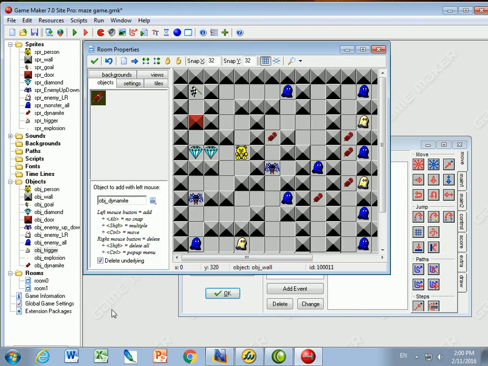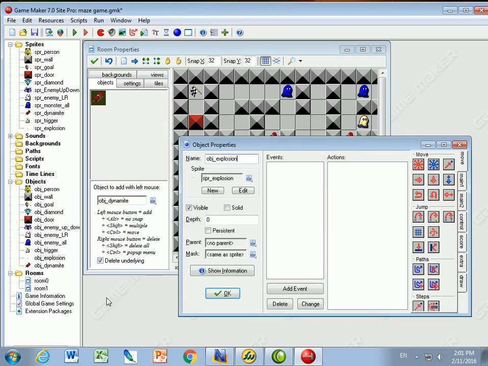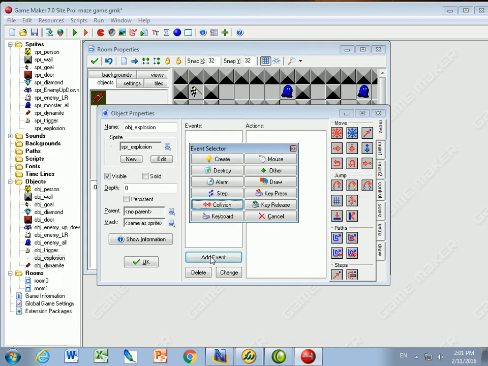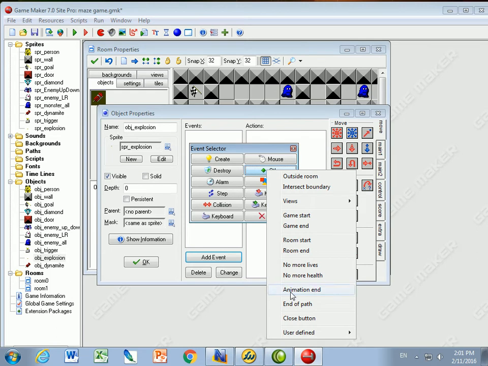Okay, for the explosion, this is really where the hard work comes in, and it's a little bit tricky. What I want to do with the explosion is in the animation end event, so I go to Other, and there's something called animation end.